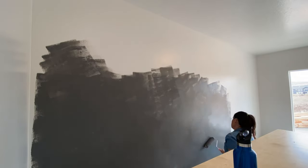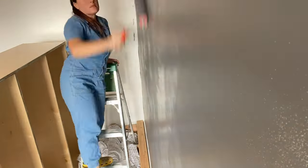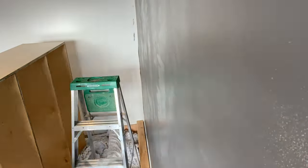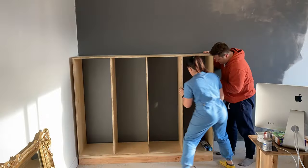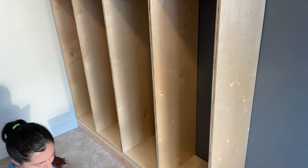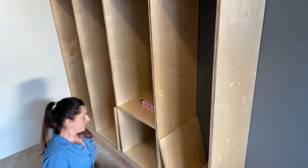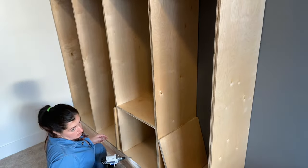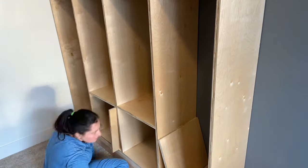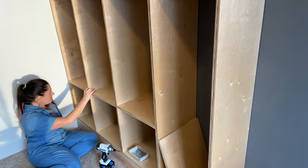That was just a quick dry run to make sure it fit the way I wanted to. We took it back out to the garage so I could paint the room. I'm painting the back wall, and this is going to act as the back of the bookcase. Normally you'd want to use plywood on the back of your bookcase for sturdiness, but the backing would have cost almost as much as the entire bookcase itself. So because of lumber prices I decided to forego that and just anchor the bookcase to the wall with studs. I also anchored the right side of the bookcase to the adjacent wall on a stud as well, so it's anchored on the back and on the side to make it nice and sturdy.